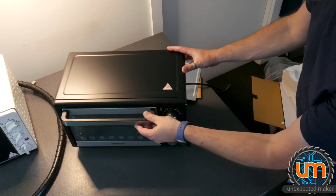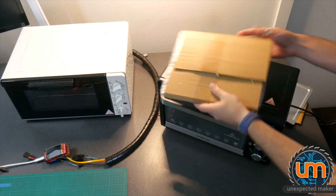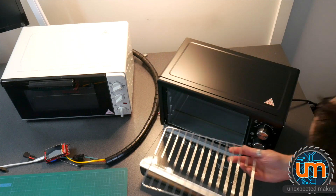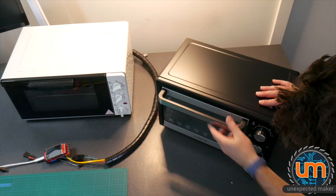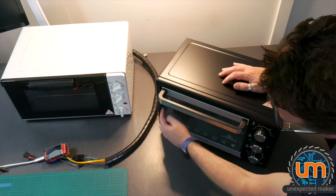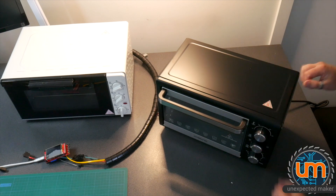This is quite large compared to my existing oven — much taller but also nowhere near as deep. It's got that new polystyrene smell. It comes with a bunch of trays and a manual. I don't need the trays, I'm not going to be using those. What is the seal like? There's a rubber seal it seems. No little stoppers here, little stoppers here. So there's going to be heat escaping through the sides here, but that might be okay. Now we need to open this up and see what's inside, see how much space there is in the cavity and have a look at what the electronics look like.